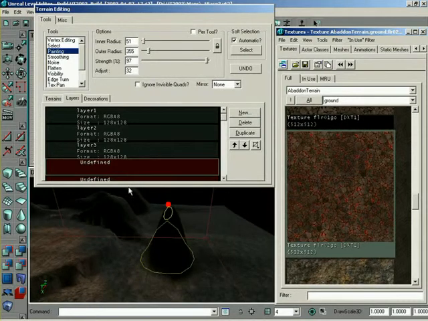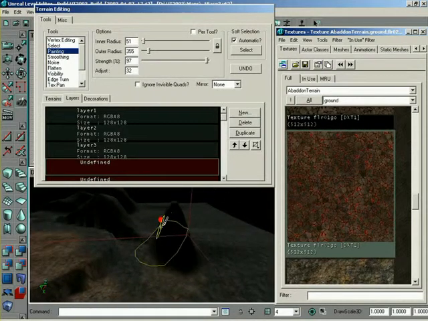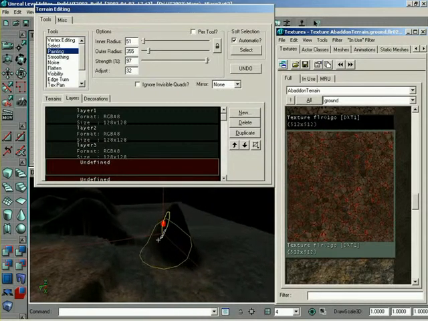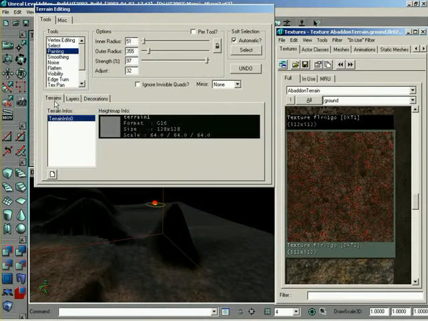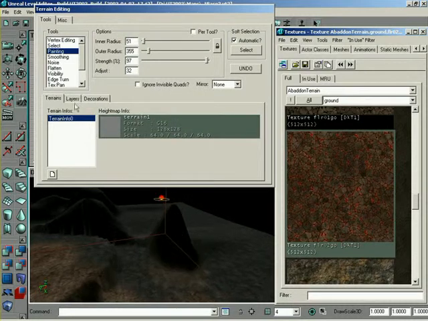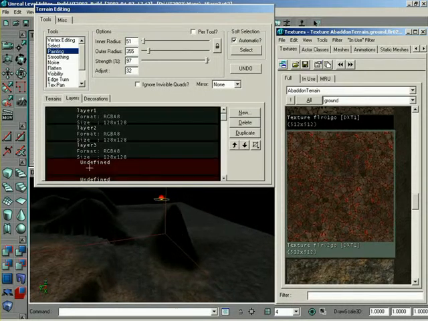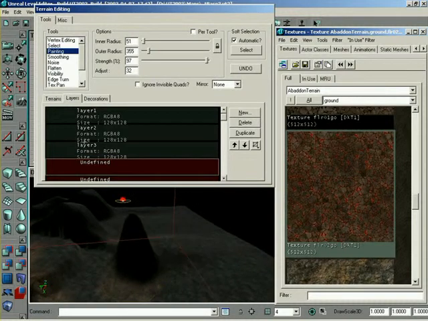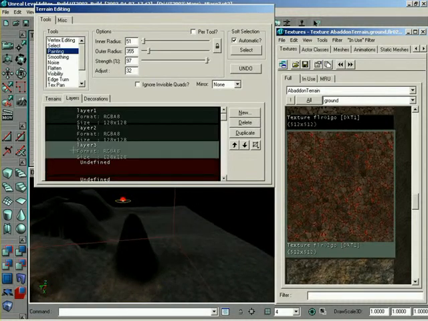I'm working on the Layers tab, but I painted out on the terrain itself. That's because without any layer selected, it'll often go back to painting on the height map. Even without it specifically being selected, it was still counting because we have 3 layers here, but undefined was selected. Now, if we truly wanted to paint on the layer itself, it has to be selected.